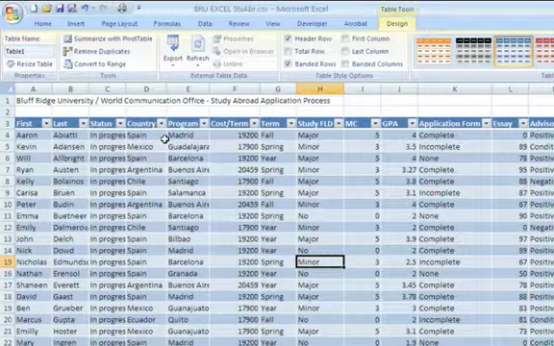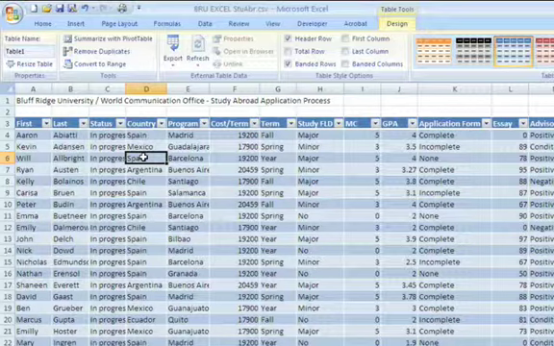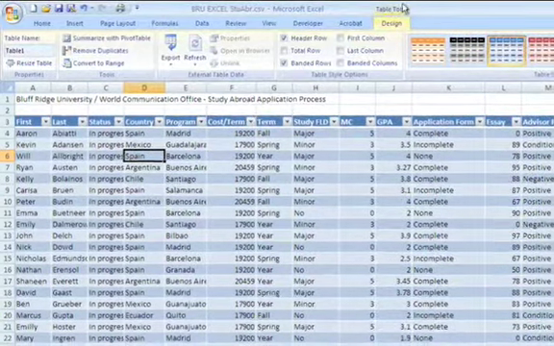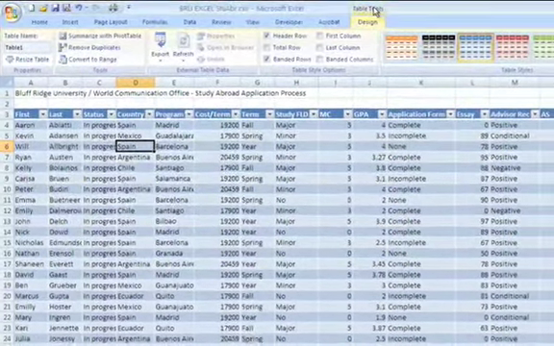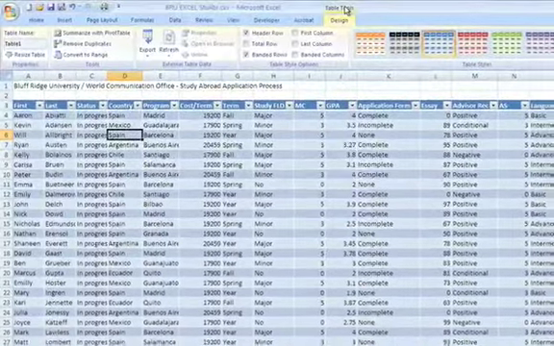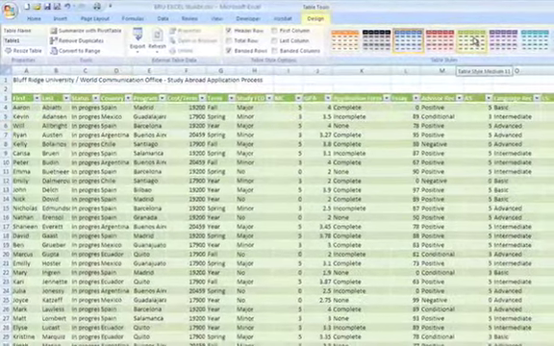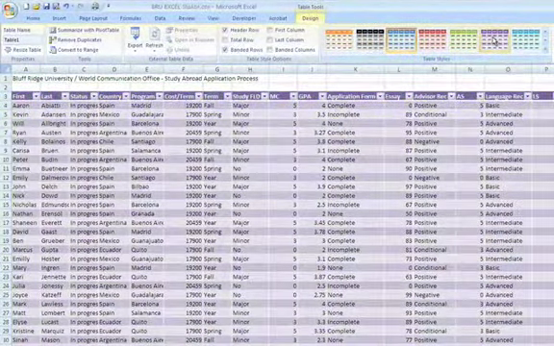So what is the advantage of using tables? Well, a table is a range of cells that has special properties. The most obvious one is the ease of formatting your table. When you create a table by using Insert Table, what you get is Table Tools, and that means that you can very easily change the formatting for your table. For example, I could choose green or purple.